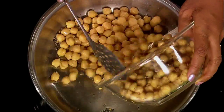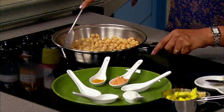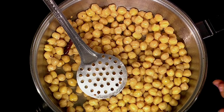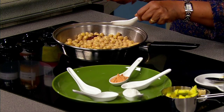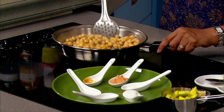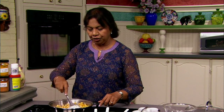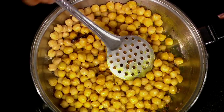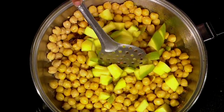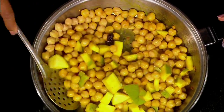My urad dal is nice and brown. I am going to add my chickpeas to it. And now I am going to add the turmeric. The reason I have all the spices set up like this is when the oil is hot, you want to add all the spices right away. Growing research is pointing more to the health benefits of turmeric, and it also gives a nice beautiful yellow color. Now I am going to add my cup of mangoes. See how beautiful it is. I love mangoes. Even when you slice the mango and add some cumin to it, it makes a great snack.